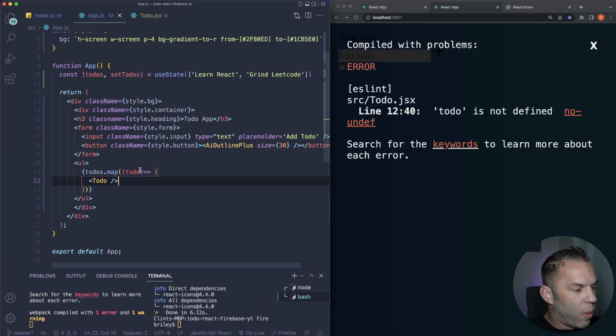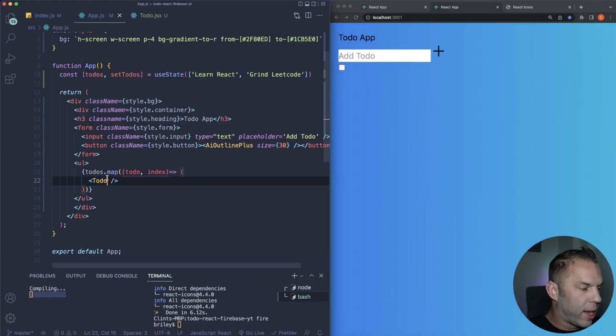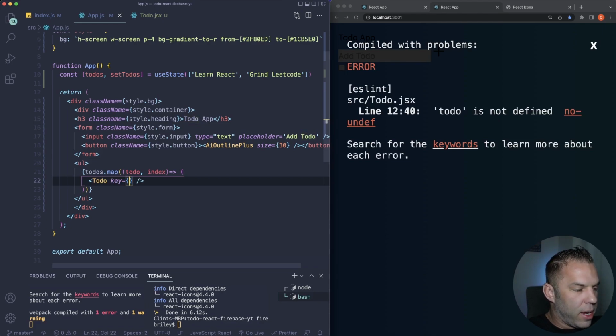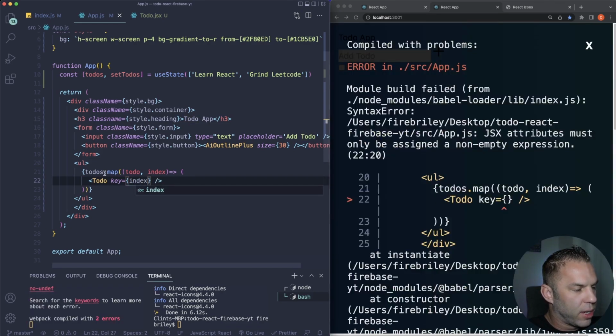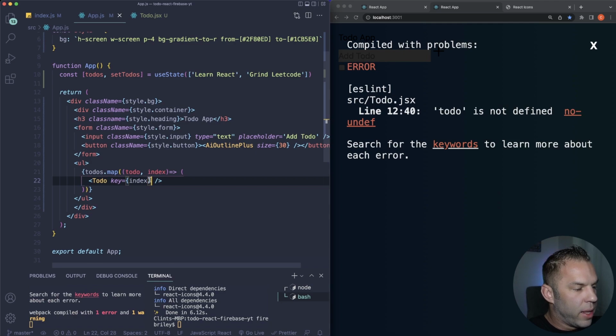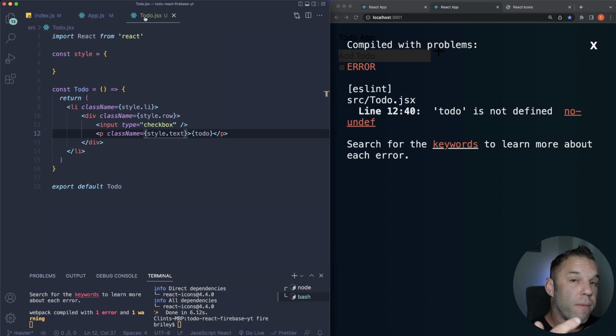That's fine. What I want to do is give this an index at first. React needs to have keys in the list that we're mapping through. I'm just going to say key index just like that. Then we need to pass in the to-do. So I'm just going to say to-do. And this is called just passing state down in components. We're also going to pass them up via functions. I'm going to show you how to do that here in a little bit.